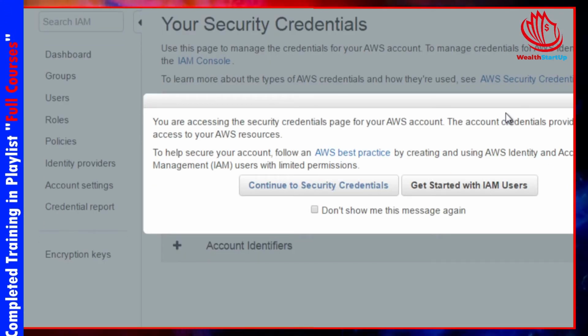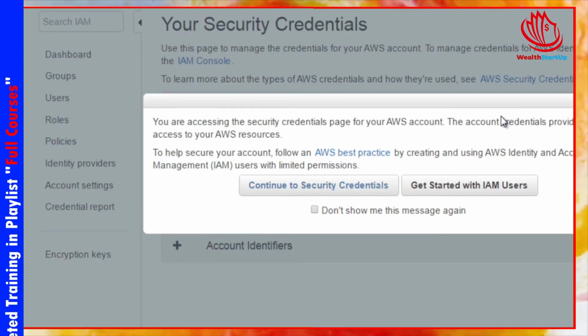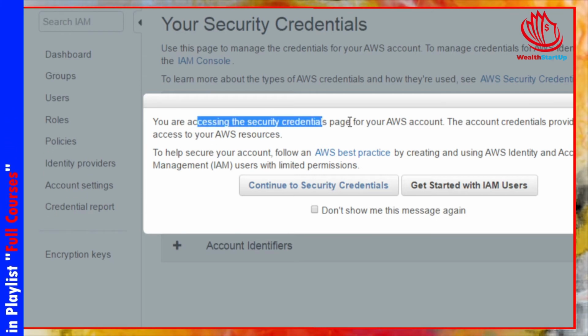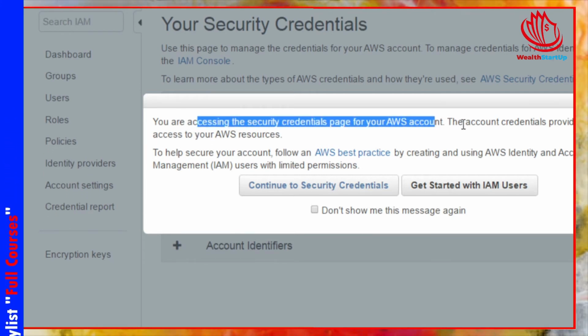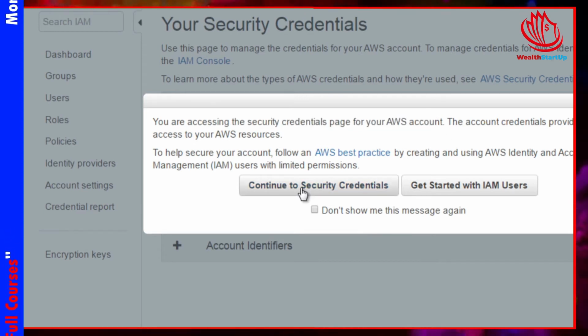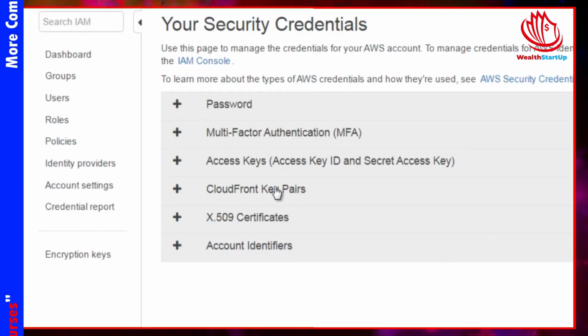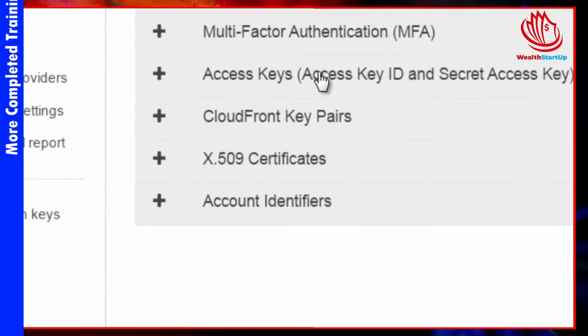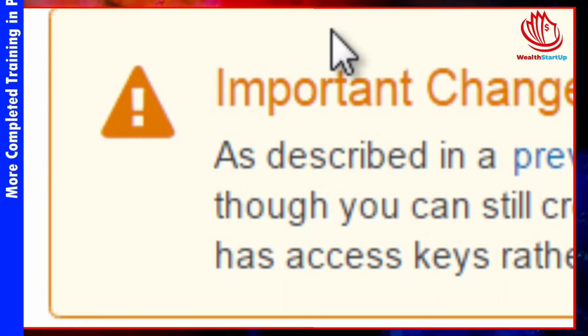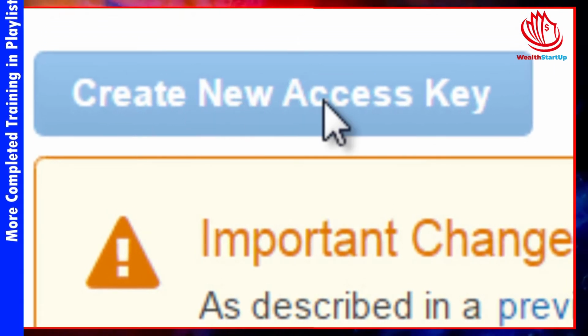At this point, it's going to forward you to this particular page. It's going to say you're accessing the security credentials for your AWS account. So click Continue. Next, we need to go under this item here, Access Keys, and then of course, you're going to see Create Access Key.